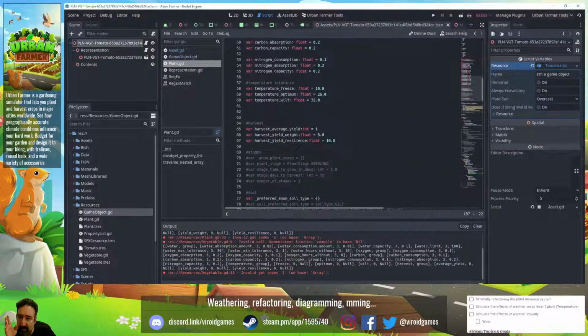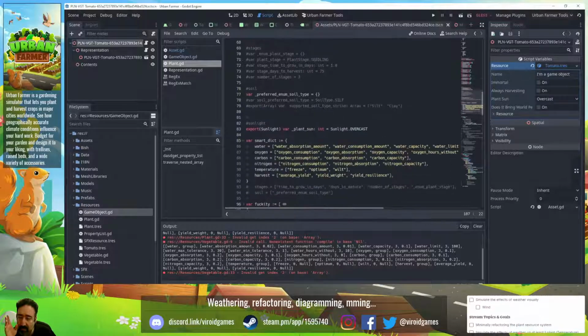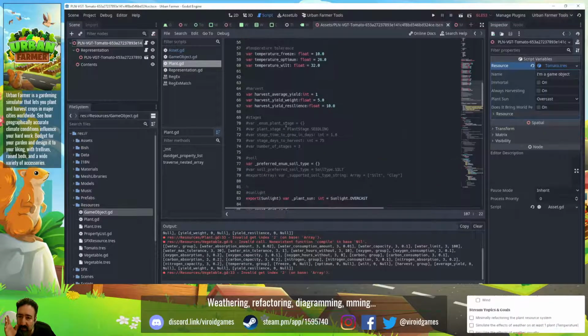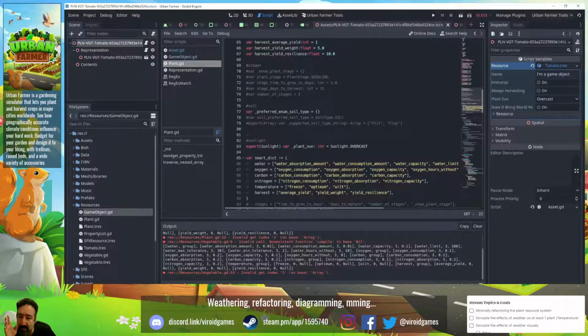Yield resilience, which doesn't exist. Wait a minute. Average yield, freeze temperature. It doesn't exist because... Oh. I see.